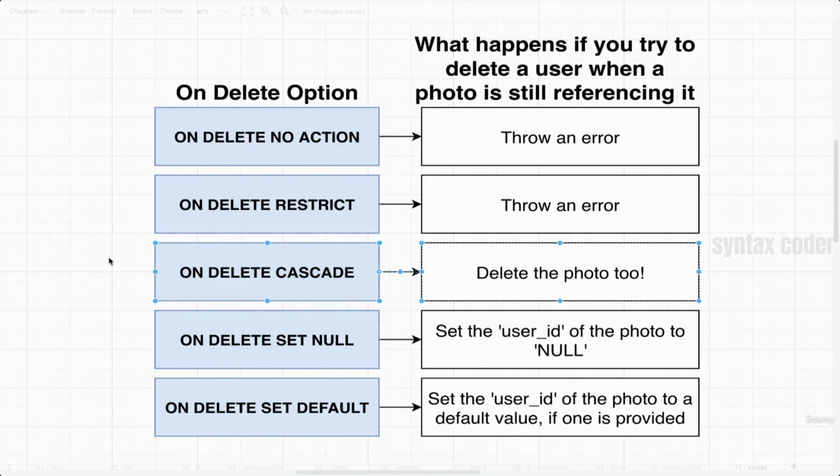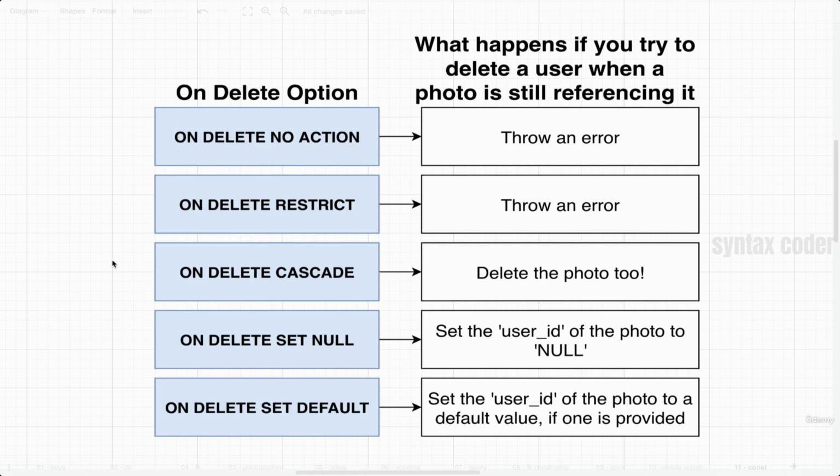Now you're going to use this onDelete cascade very frequently anytime that you delete some kind of record that has a lot of dependent records on it. A really good example of this would be if you are managing some kind of forum. So think about a discussion forum. A discussion forum has many posts and many replies inside of a post. If you ever delete a post or like a main discussion thread, chances are you would want to also delete all of the replies inside of it as well.